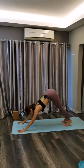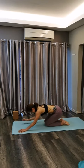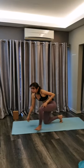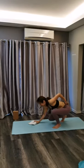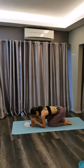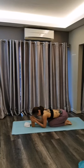Knees down to child pose. You may stack the hands if you find it challenging in your child pose. So what you can do is stack up the fists in front. If you have a block, that's good. Stack up the front. Okay, just move your butt back slowly.